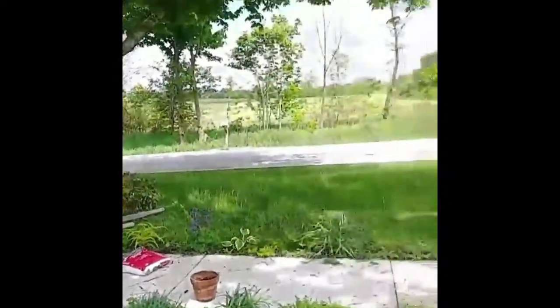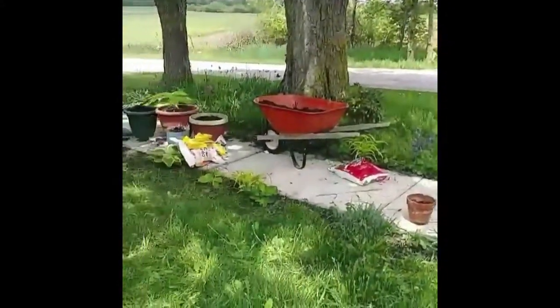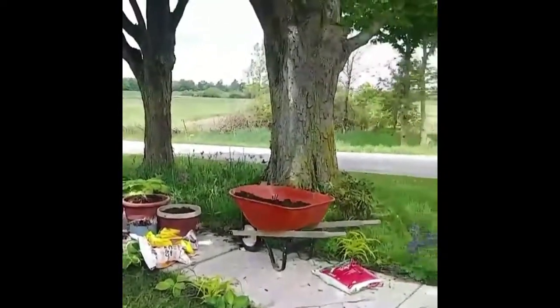And I just have to say, praise God for the beautiful weather. We had a 100% chance of rain today, according to the forecast yesterday, and now we have sunshine, so we're pretty happy.